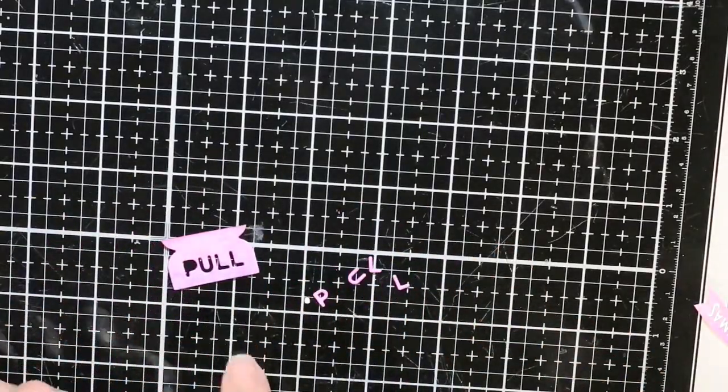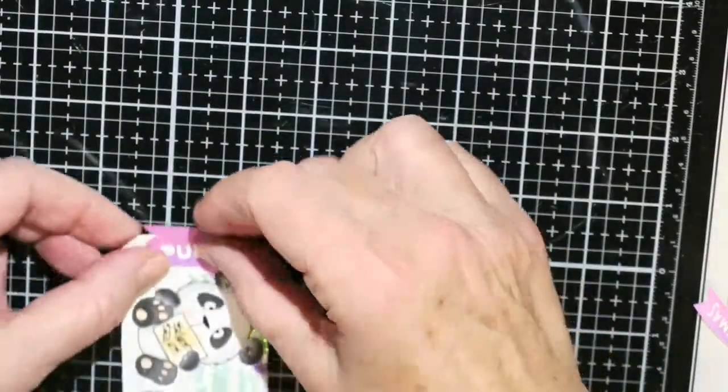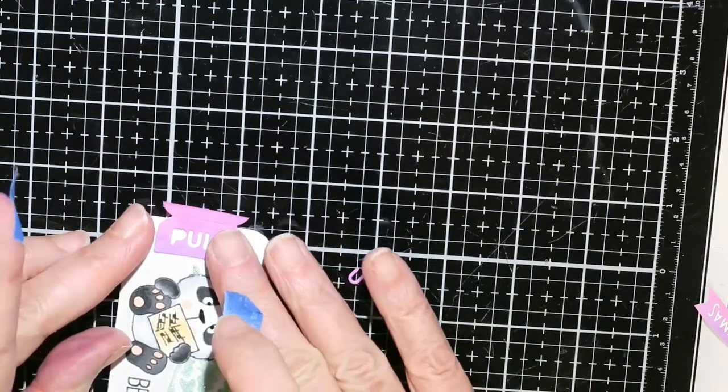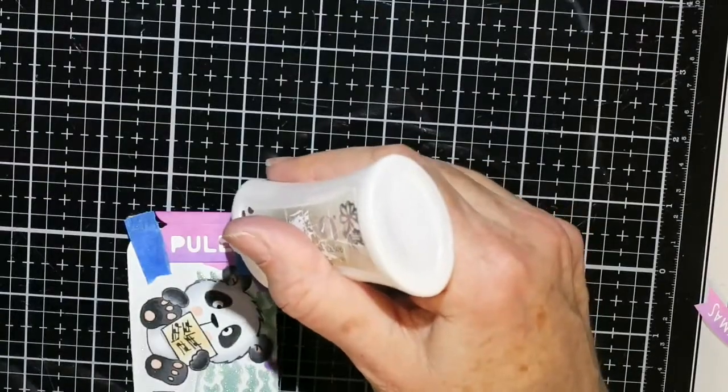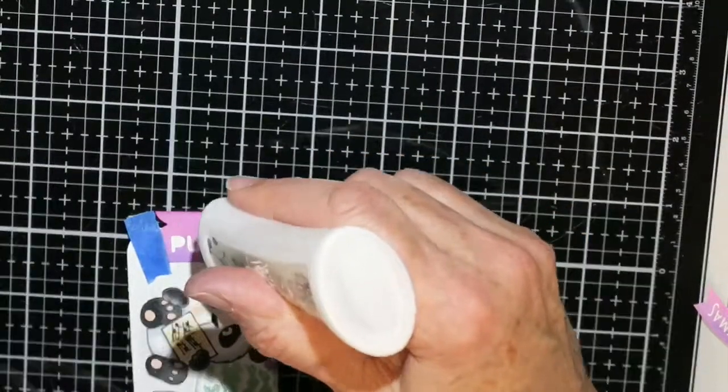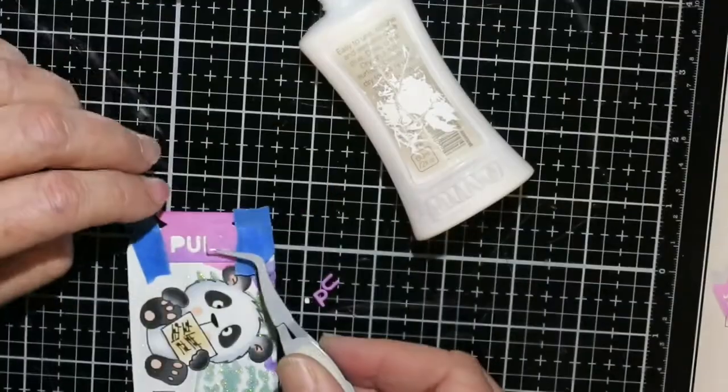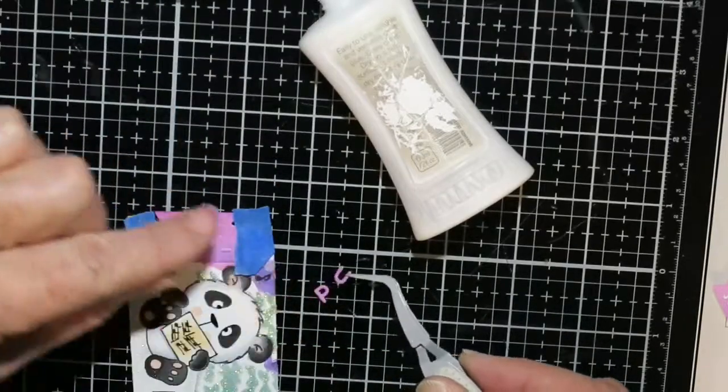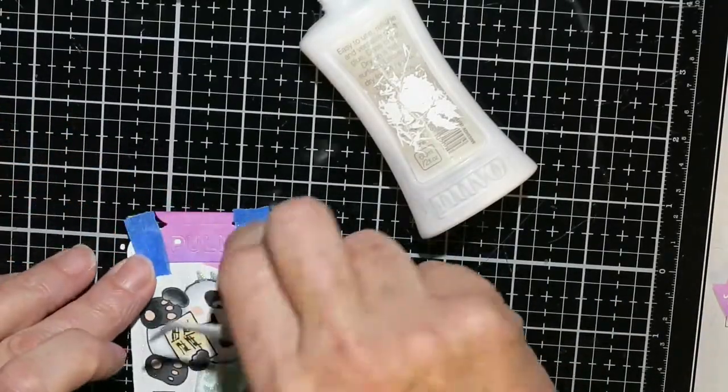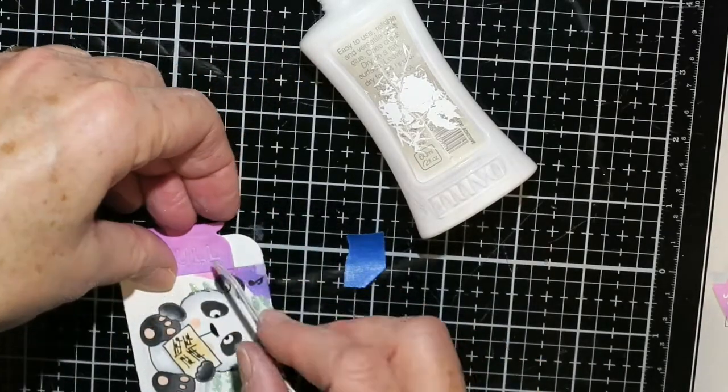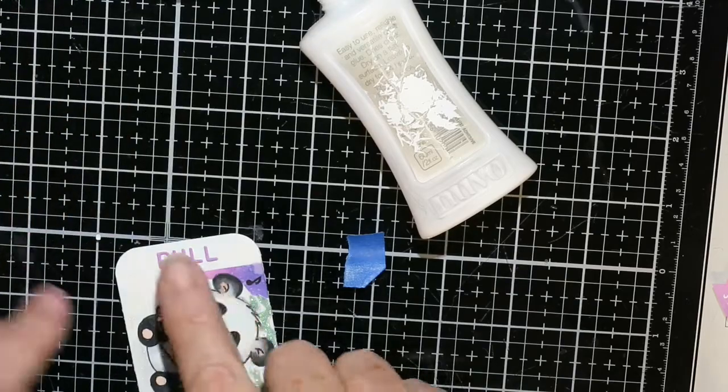Now here, I have the Lawn Fawn picture-changing die, and so I used this pull for this. But you could stamp pull on in any color you wanted. You can, if you have a die with the letters, you could put it on. You could put an arrow that way if you wanted. So here, I'm just putting glue down, and I'm filling in the little die-cut holes there. I didn't think I could line these up nice and straight without the negative of the die-cut there. So I glue those down, push them down, and then, because I'm always afraid I've already got glue on the piece I don't want, I take it off right away. There you go, nice and straight.